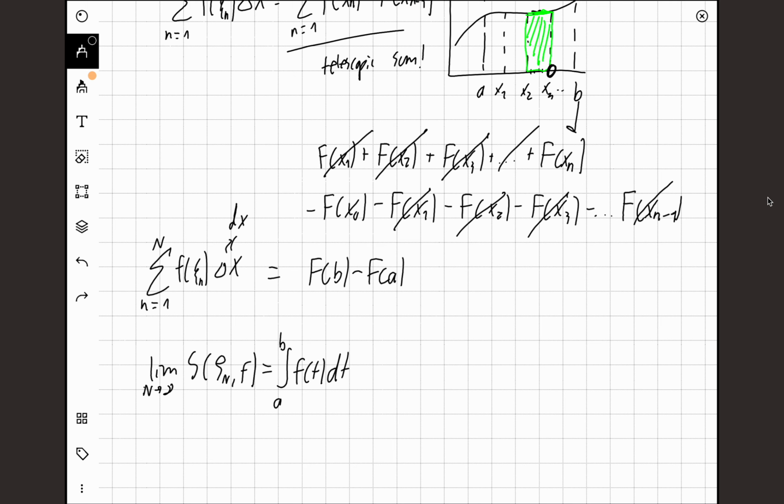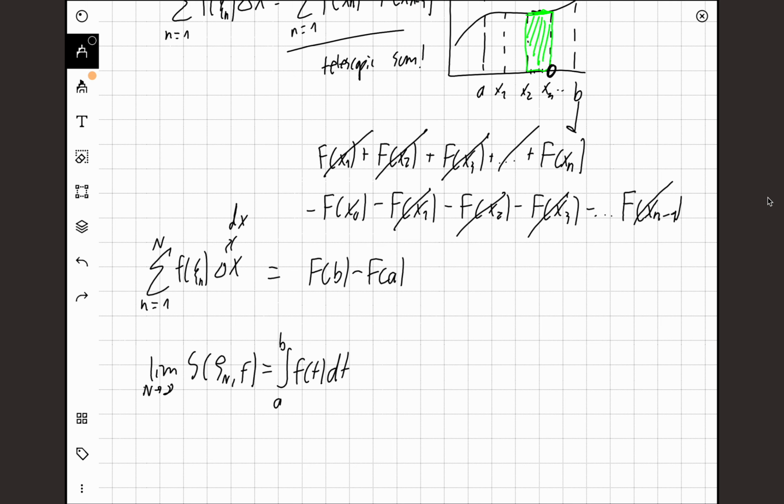People knew what derivatives were, and they already had methods for finding primitives of functions. They just didn't really know why it's useful. Well, now all these methods of finding primitives became insanely useful because they help you find the area under a function. Now the fundamental theorem of calculus is complete, and this is just notation.